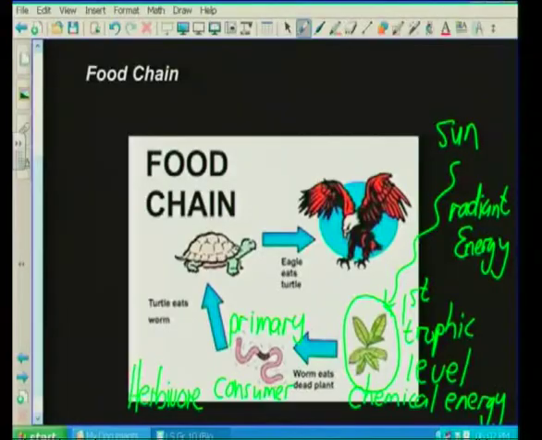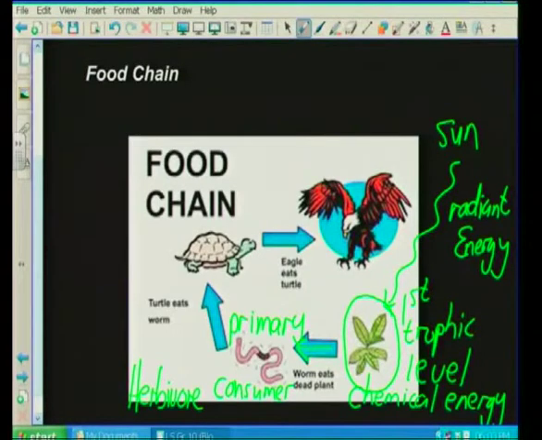Now, that arrow, what does that arrow mean? Okay, the arrow goes from the plant to the worm. Now, learners tend to draw the arrow the other way, but that's incorrect because the arrow indicates the flow of energy. So when this little worm is going to eat the leaves, or like you are going to eat the apple, the energy flows from the plant to the little worm. That's why you are eating food, to get the energy.